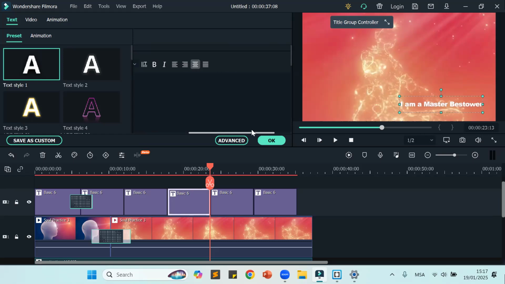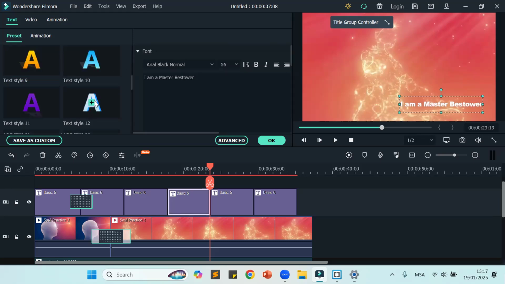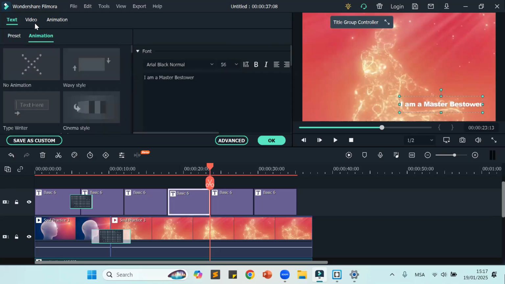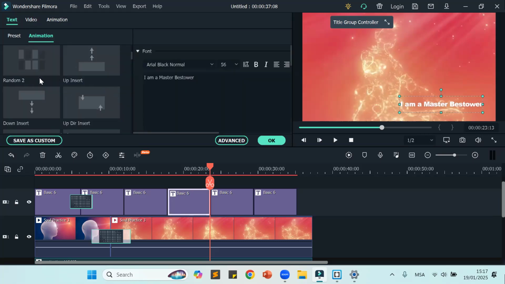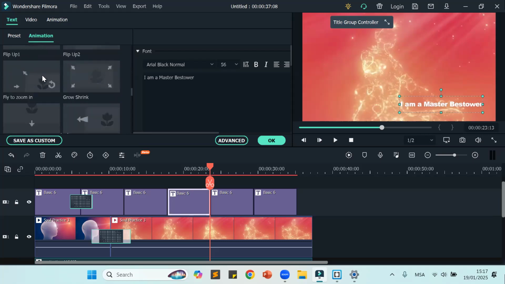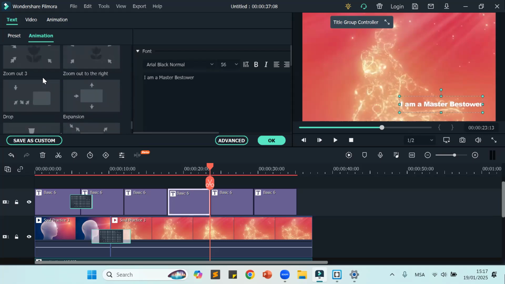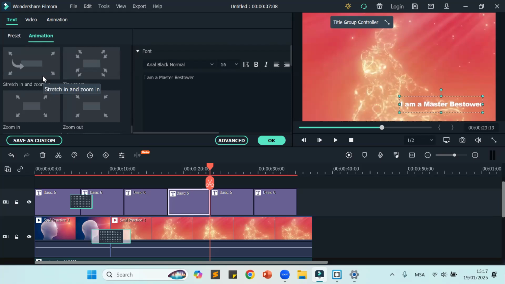You can move this for you to edit some stuff. Let's choose black animation, video, text. All right, are you able to put the text in? If you click animation, let's see what happens.